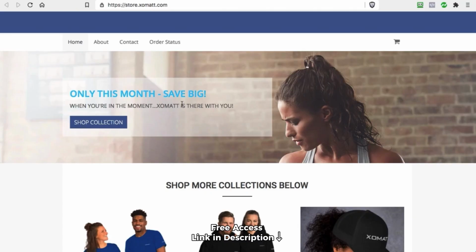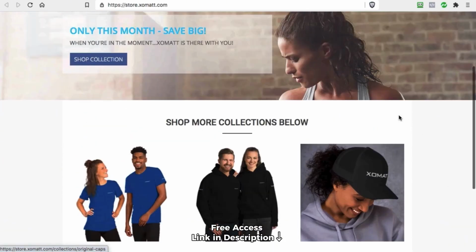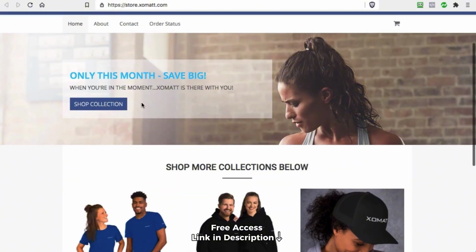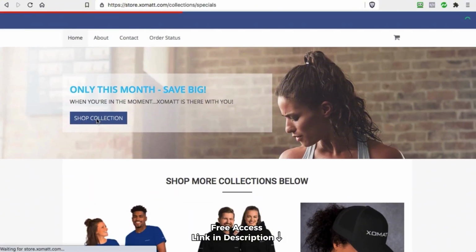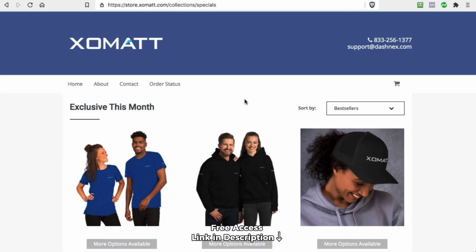This is where you can guide people to this month's special or special occasions, for example, where you build a collection with most important products that you want to sell. And then we have different collections that we can send people directly to, right? And if you look right here inside of the collection, we have the nice sorting feature, which allows people to sort through all the products that you have in the collection and find what they are truly looking for.